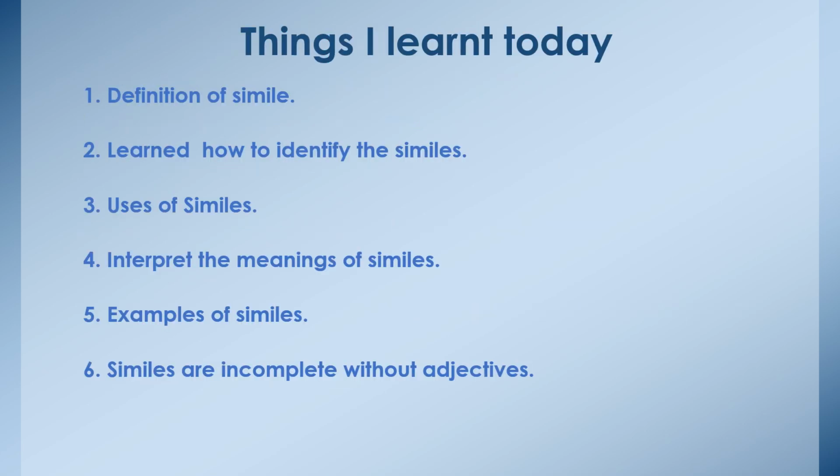Let's go through the things that we have learned today. We have learned the definition of a simile. We have learned how to identify a simile in a given text. We have also learned the uses of similes. We have learned to interpret the meanings of a simile. We have learned examples of similes as well as similes are incomplete without adjectives.